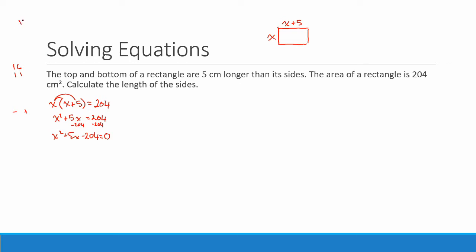Let's try 17. This is probably what you'll do on your exam sheet all around it. So 17 minus 5 is 12. Okay, so if we've got 17 times 12, 2 times 7 is 14, so it's starting to look good. So 4, and then 2 times 1 is 2, plus 1 is 3, so we have 34. It's looking good. 1 times 7 is going to be 7. There we go. And 1 times 1, yep, here we go. So 204. So we know that it's a 17 and a 12 that multiply to get to 204, and they're 5 apart. One's a negative, and so it's going to be a negative 12.